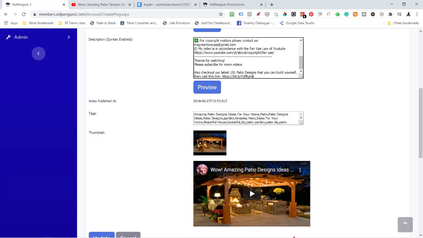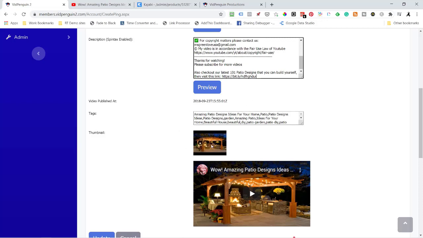Bit.ly, and I'll just put in some letters in there. Okay, that's how you can put in your own link in the description box because you're going to be sharing it on your social networks. So I always like to just sneak one in here on the bottom.